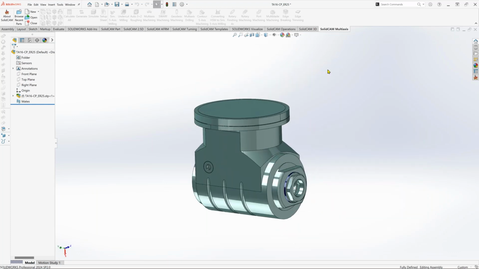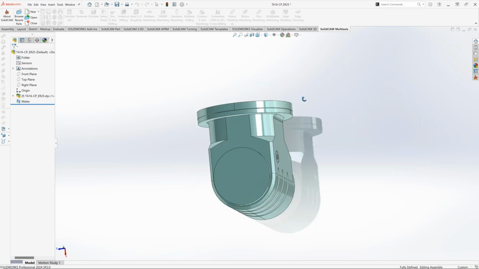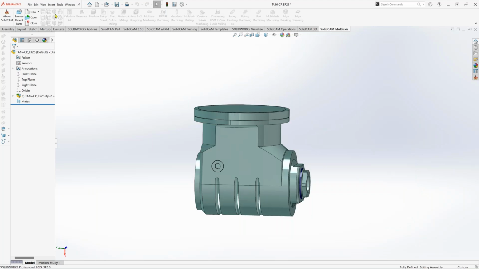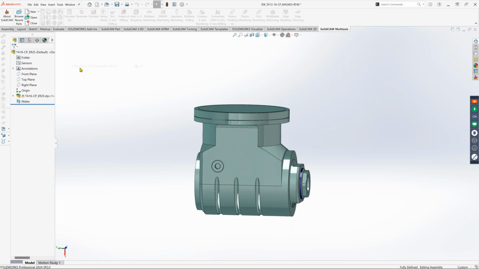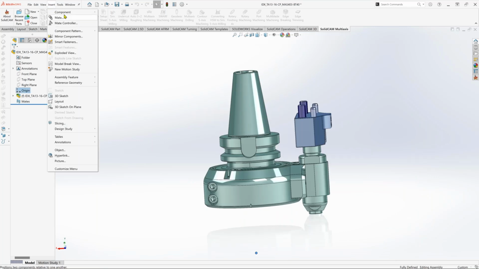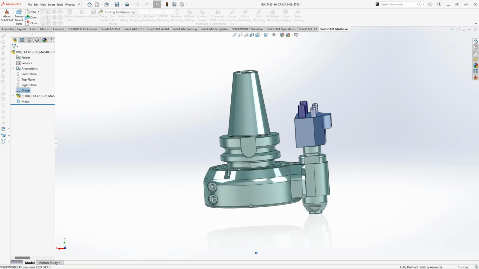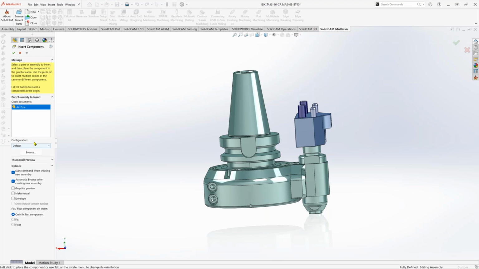Now I can create an assembly in SolidWorks. I will make it in SolidWorks because it's a much more user-friendly environment. It's the partner CAD system that we are using as our base. So let's take the head and insert the component we have. Let's save it before.